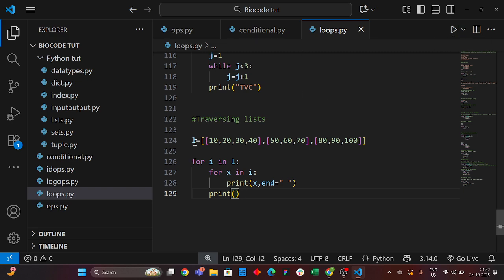Basically, this is a list of lists. The outer loop iterates through each sublist, which is this one.